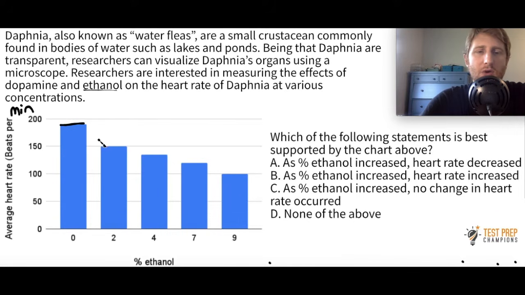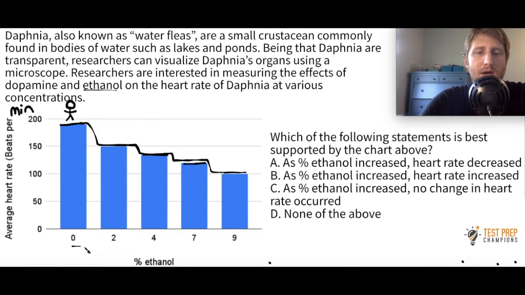So in this case, we also see that staircase effect, but this time, if a person were to start at the leftmost part and step from one bar to the other, going from left to right, that person would be going down the steps with each step. The height of each bar reflects the average heart rate in beats per minute. So if the person is going down each time, that tells us that the heart rate decreased with each step to the right.